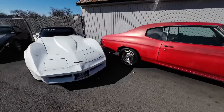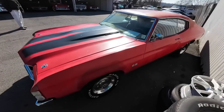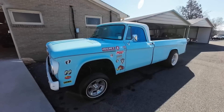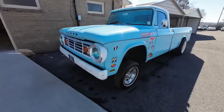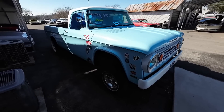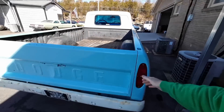Last but not least on the project row, got an old Chevelle — this one's priced at $19.9 from 1971. Check this out — they got it set up like a gasser. It's a 1967 D100 Dodge pickup, it's got the Hemi, priced at $24.9. That was a pretty sweet video — it's got some slicks on the back, big fat slicks. Go check out that video, I think you'll enjoy it.